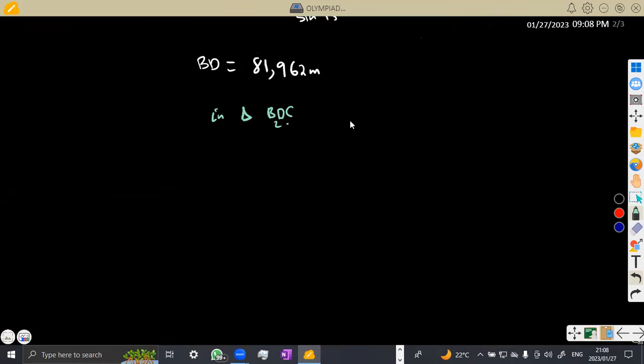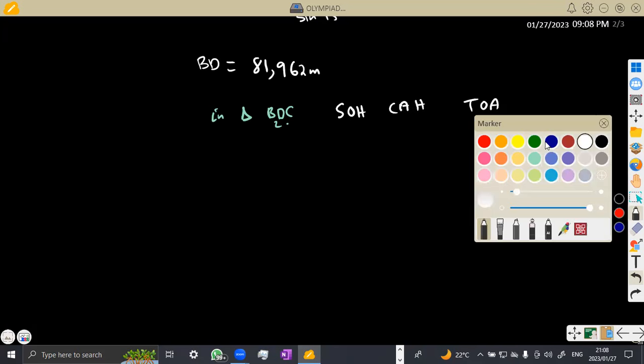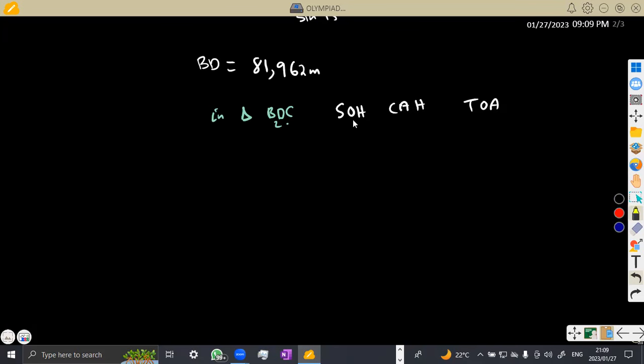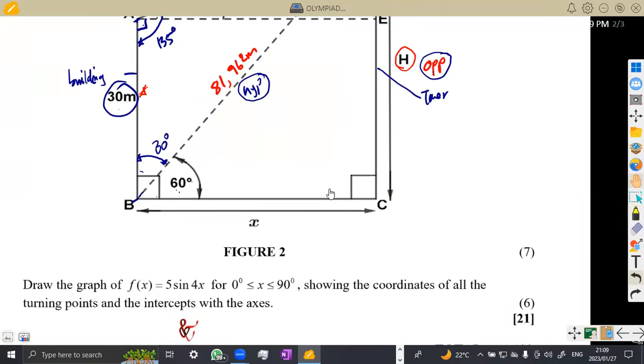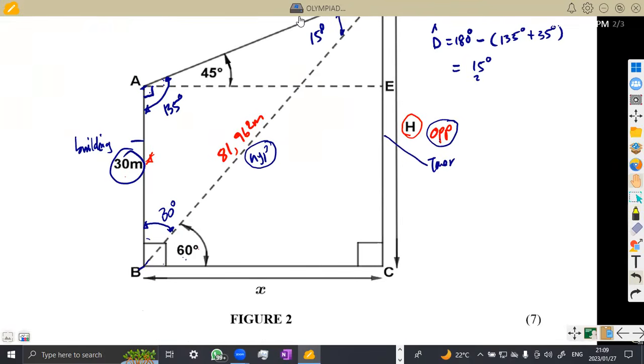Okay, which marker did I use now? Okay, so that is from this triangle. So we said which ratio we're going to use from our SOHCAHTOA. So from our SOHCAHTOA, we can see that the sine is the one that has got opposite and the hypotenuse, because we need a ratio which applies the opposite and the hypotenuse at the same time. So substitute the values into the formula.